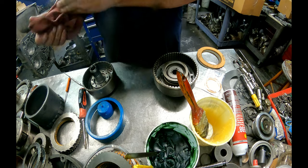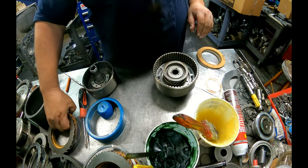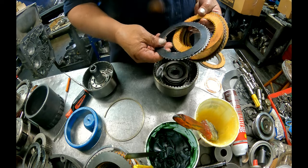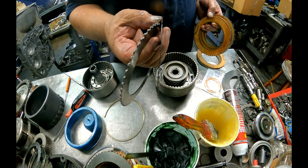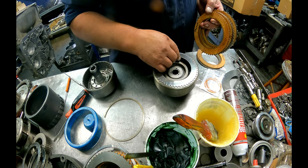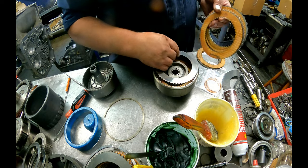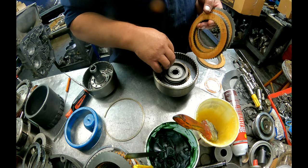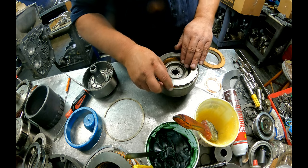Alright, so what we have here is a hodgepodge tranny. It's not really a 93. I mean, the case is, the guts aren't, valve body's not. We got a cushion plate. The steels and the clutches are all the same for the forwards and the reverse. So steel and clutch alternation up to the top. There's a 4 and a 5 clutch. And why they put a 4 clutch in here, I don't know.